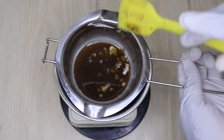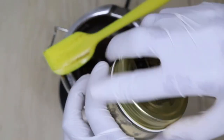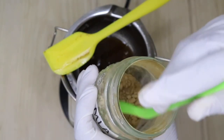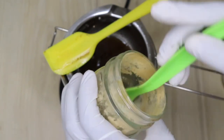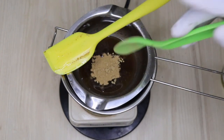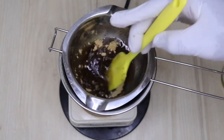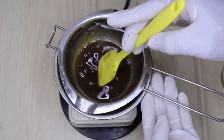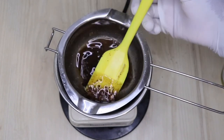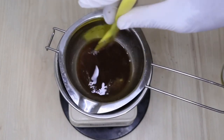Now, after stirring it halfway, I'm going to be adding half a teaspoon of amla powder. For those of you who have used amla powder in the past or are still using it, we know that amla also contains vitamin C and a lot of antioxidants that help make your scalp breathe and encourage growth — it really boosts energy to your scalp.